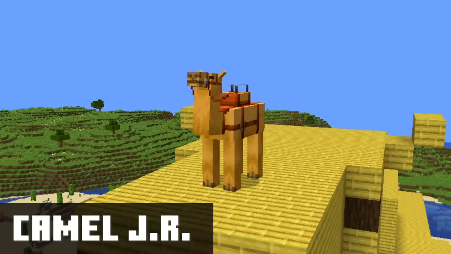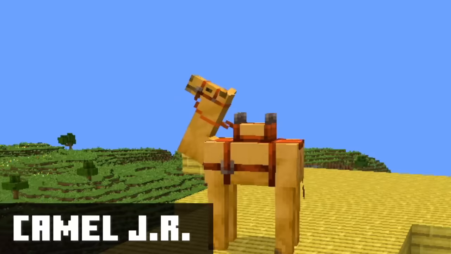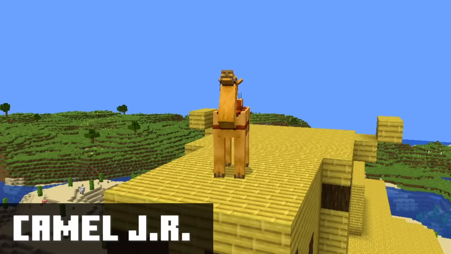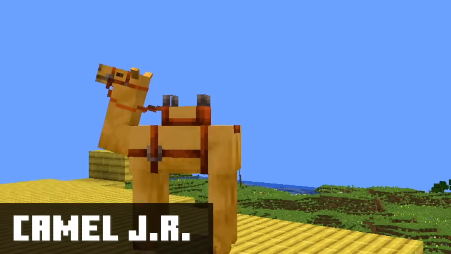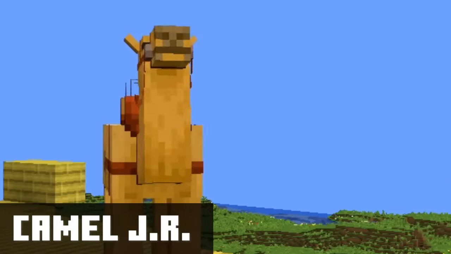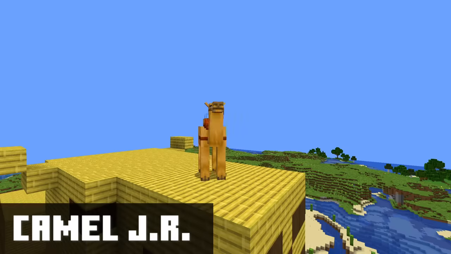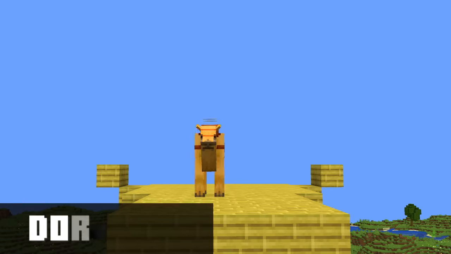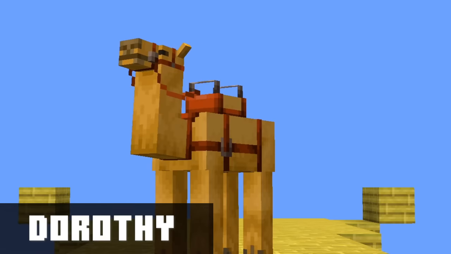My name is Camel Jr. and I'm here today to give you a speech as to why you should vote for me to become the president of the United States of Camelerica. If you vote for me, I promise to provide peace, prosperity, and plenty of cactus to our country. Yeah. That is all I have to say. Thank you. Woohoo!